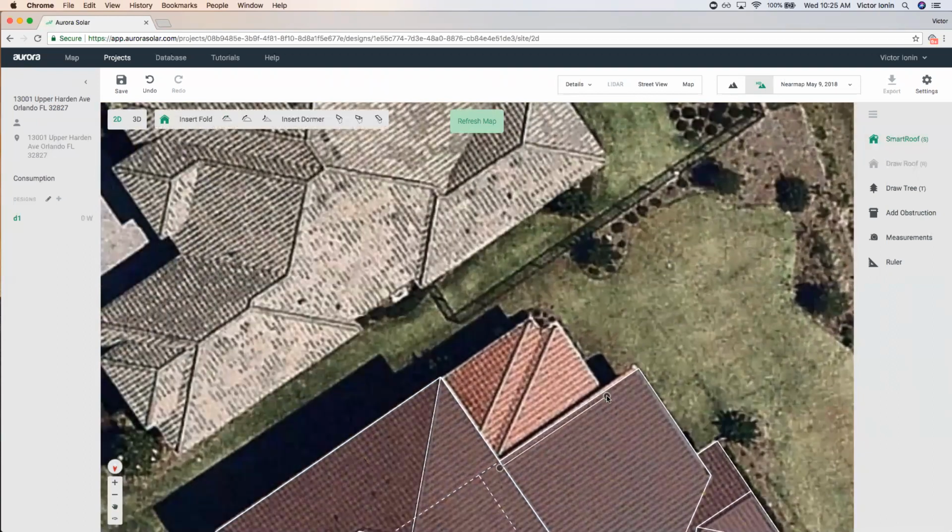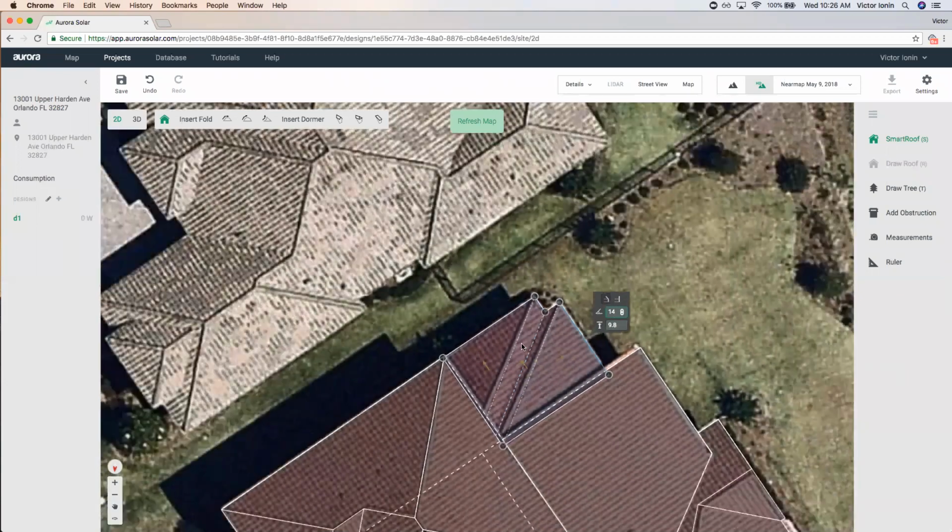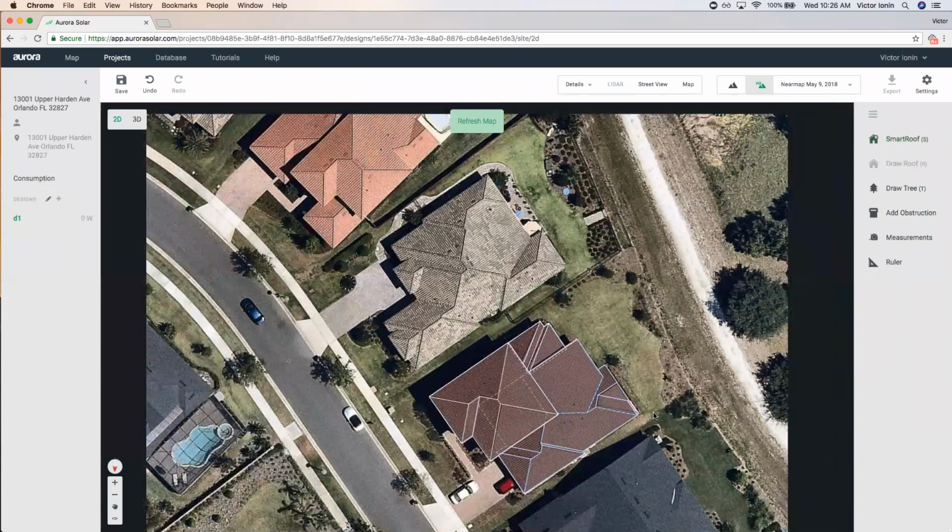Smart roof. Let's go ahead and outline it. There's only 2 directions, northwest and northeast. So we'll get rid of everything else. Now they don't line up as well, so it's probably because the tilts are different. So if we make one tilt lower, there we go. That looks pretty good. All right, that's pretty much the house.